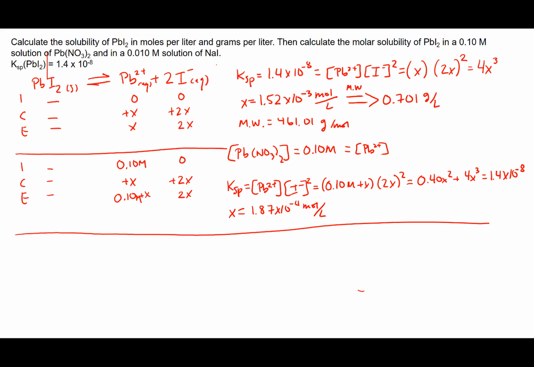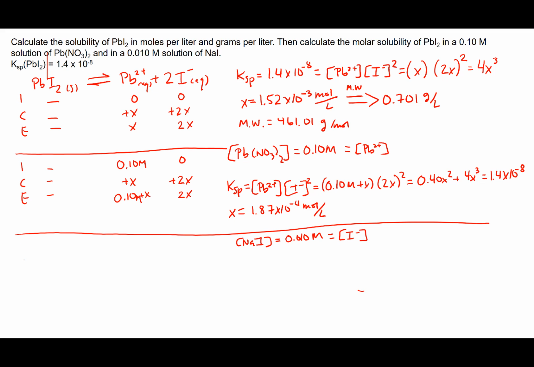Now, the other example that we're going to work through is where we already have a solution of sodium iodide present. So the sodium iodide concentration is 0.10 molarity. If the sodium iodide is dissolved, it's going to break up into 1 mole of sodium and 1 mole of iodide, or one equivalent in those cases. And so we can simply say here that the concentration of iodide already present in the solution at the beginning is going to be a 0.010 molarity solution of iodide.